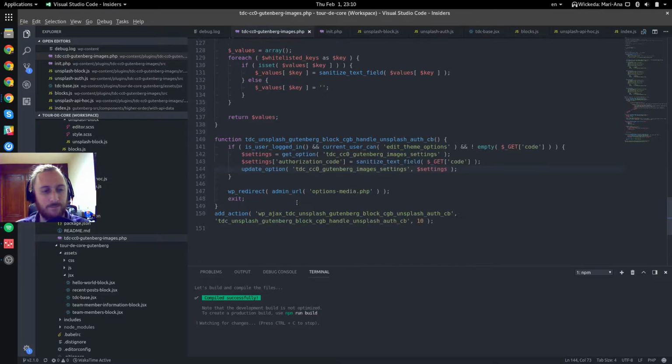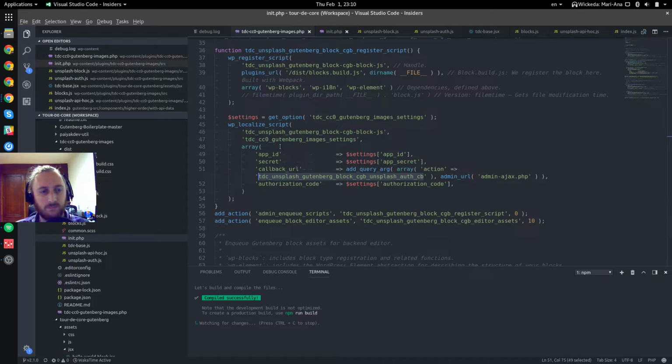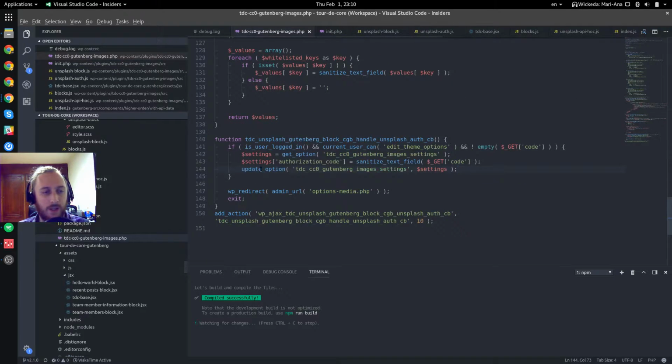Okay, so I changed my callback URL to point to an admin Ajax action, and this is the name of our action. And then I hooked into this action with the standard way, WP Ajax. I guess I don't need this check right here because WordPress already does it for us.